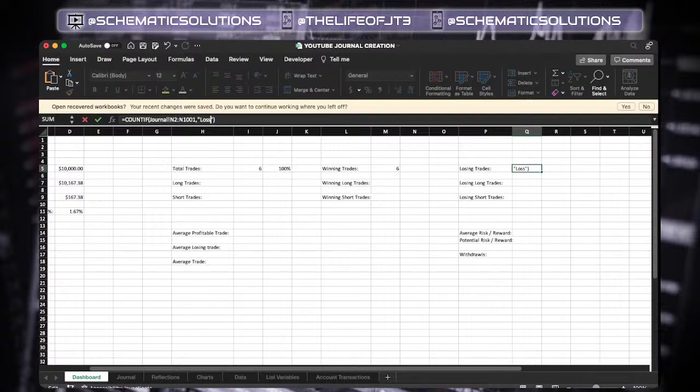Pretty simple. And once we get to this point, I actually want to show you guys how one mistake, one misplacing of a letter, whatever the case may be, can actually throw off a whole formula, how sensitive these formulas actually are. But perfect. We have almost our first row done.